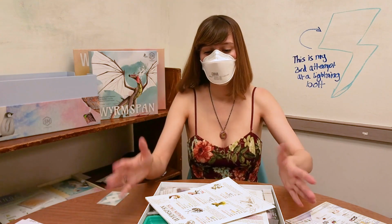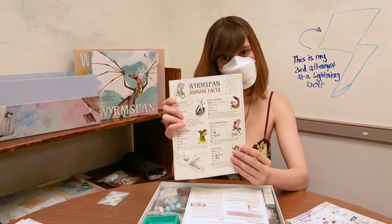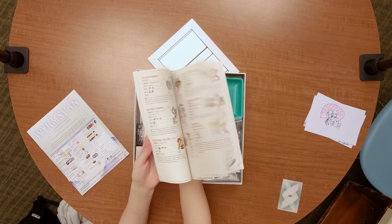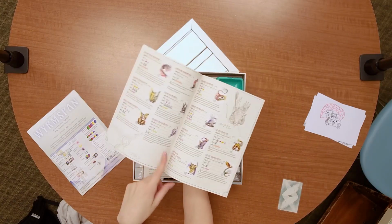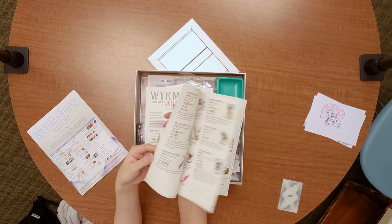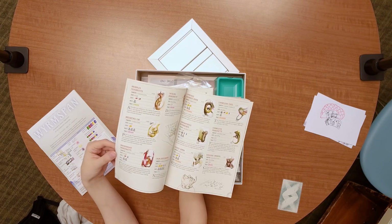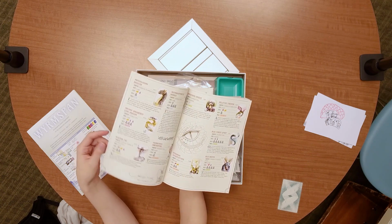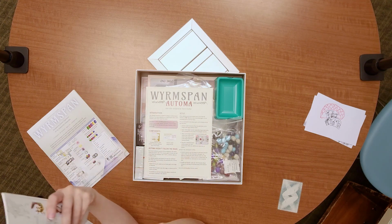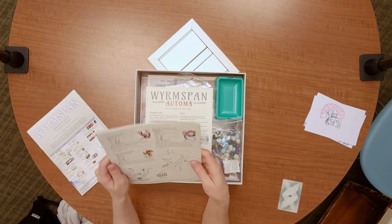So what Wyrmspan has instead is this Dragon Facts book, which has every single card in the game and additional information for each dragon and its lore. I'm just flipping through this real quick. I don't want to show this off too much because I am going to do a let's play, and I will show that off there. But having it in a separate book also allowed them to put more information than they would have if it was on the card.